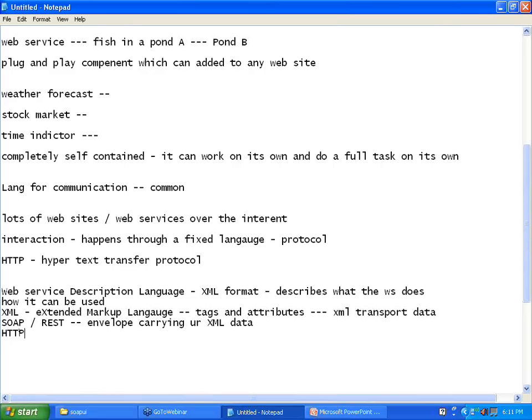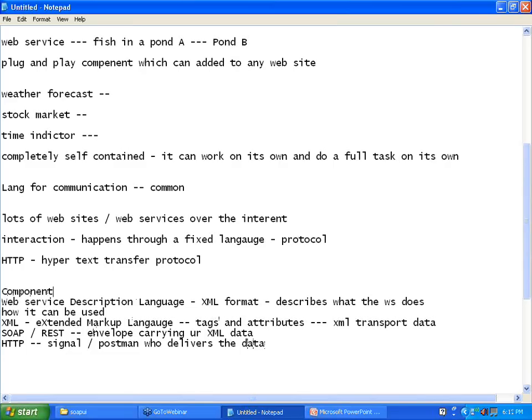And HTTP is going to be your signal or postman who delivers the data, right? So these are the primary components of a web service, okay?